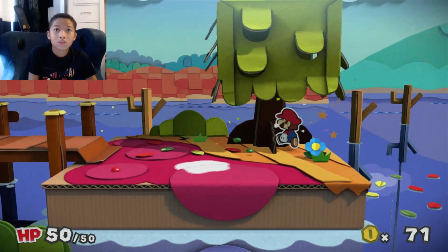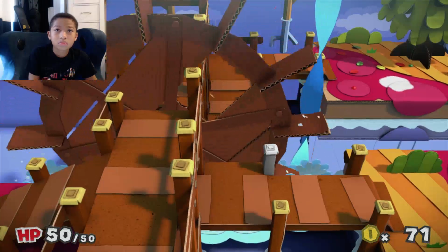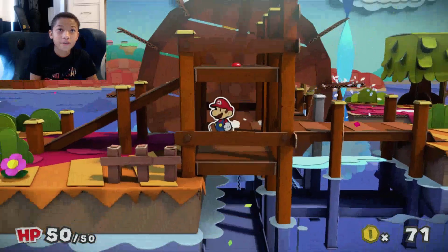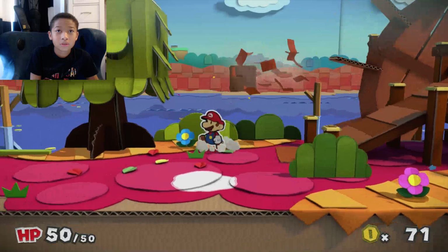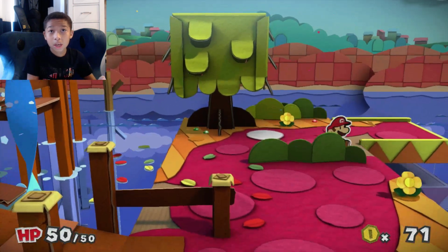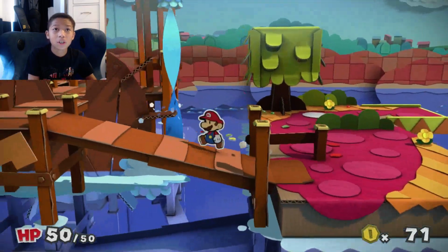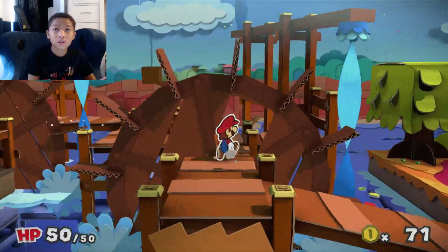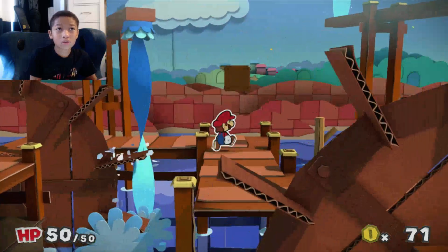I don't know where his vest could be. I legit checked everywhere pretty much. But there's no pants to be found. Okay. Where could his vest be? Oh man. Come on. Pop up somewhere. Check for cuttings. There's no cutting here. No cutting there. Not even there. Where else could it be?